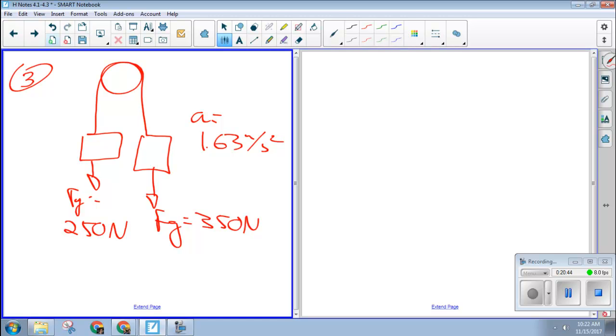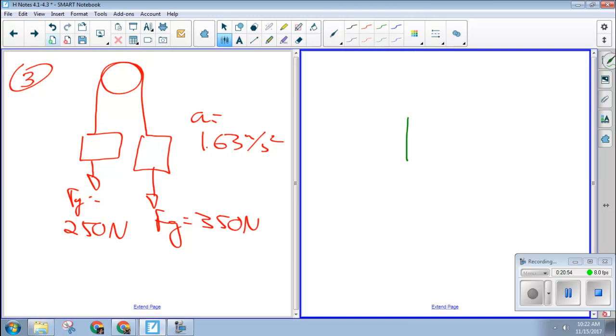All right. So I heard somebody say they got C but didn't get D. So let's do D. C is the same thing. So let's do the tension on M2. Oh, I think I know what you did wrong, Carla. So here's my M2. I know the force of gravity is pulling it down with 350 newtons. What's the other force on it? Tension. You good with that, Adam?